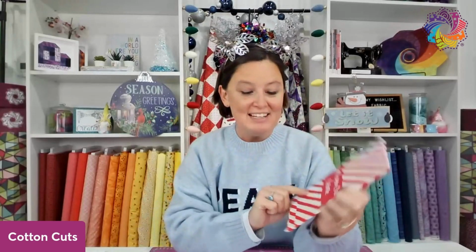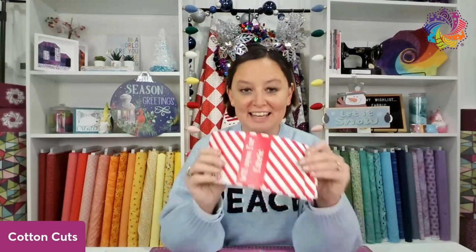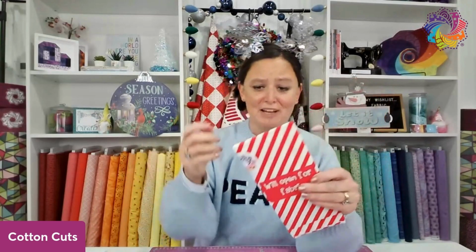All right, so now that you've been warned, we're going to open the next item in our Notions box. So this one is amazing color. It's got this red and white bag stripe, and it says, "Will open for fabric." So in the Christmas kid test, I am squeezing it. It's pretty flexible, but also a little rigid. It doesn't feel like paper. And will open for fabric. I mean, yes, I'll open anything for fabric, people.